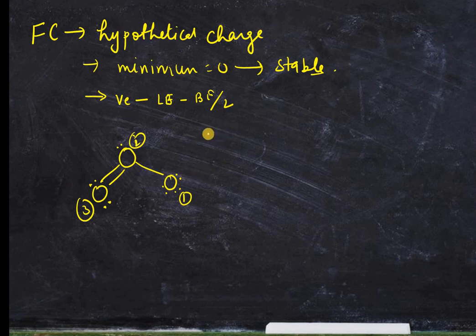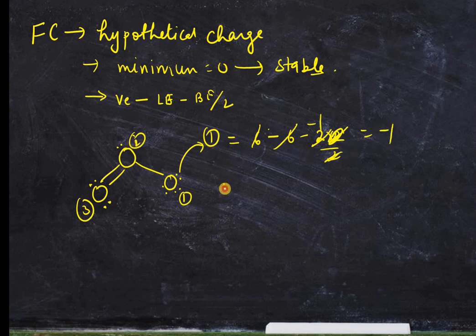Now let's count for the first oxygen. What is the formal charge? The valence electron of oxygen, you know, is 6, minus how many lone pair electrons we have, 6, minus the bond electrons. One bond means 2 electrons, so it will be just 2, because this is just one stick. So 6 minus 6 is gone, minus 1, this is done. So it will be minus 1 charge.